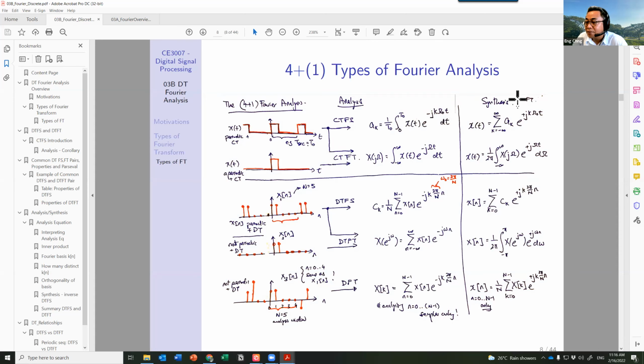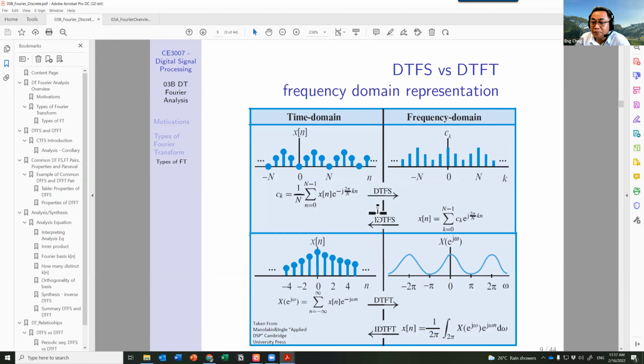Okay, so now I'm going to draw for you this figure called omega. This small omega here and CK here. So I told you that we are taking the input signal xn and we are converting it into a frequency representation, CK. Xn, X(e^jω). Here, you believe me, because omega goes from 0 to 2 pi or minus pi to pi. Here, you say CK, where is frequency? So I'm going to show you frequency.